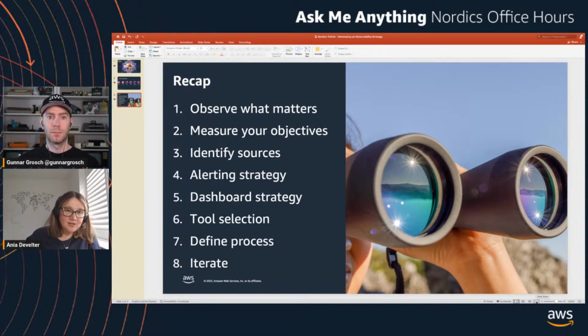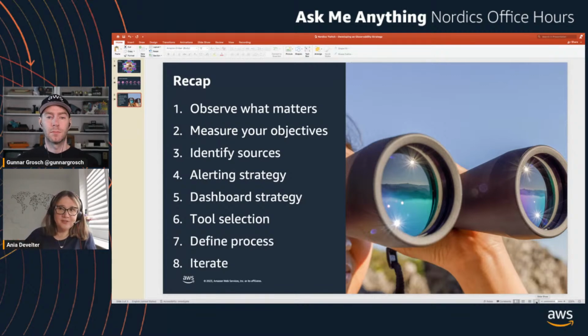Step 3 is to think about, okay, which signals from my applications are going to help me measure against the objectives that I've written down. Is this data in the log files? Will I need some synthetic canaries? Will I need tracing? Will I need something else? But that's step 3. Now that you know what your SLAs, SLOs, whatever are, you know more or less the sources that will help you measure against them.